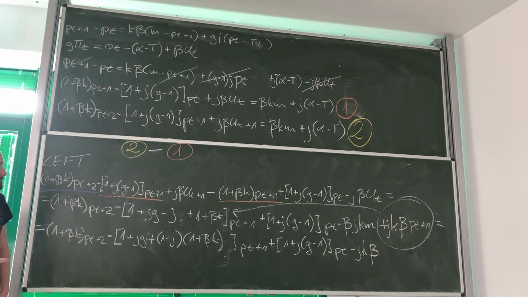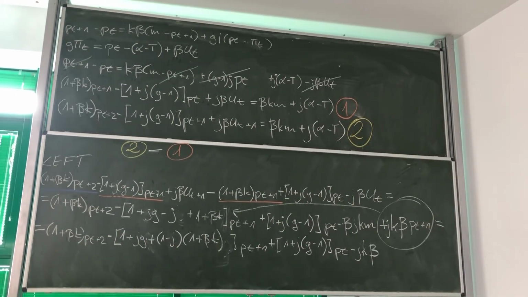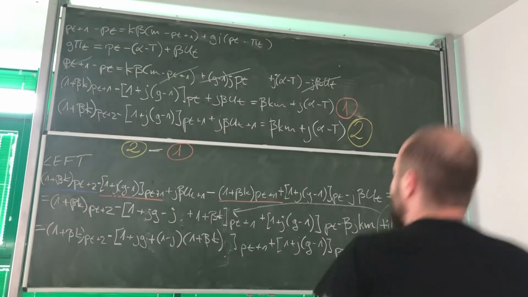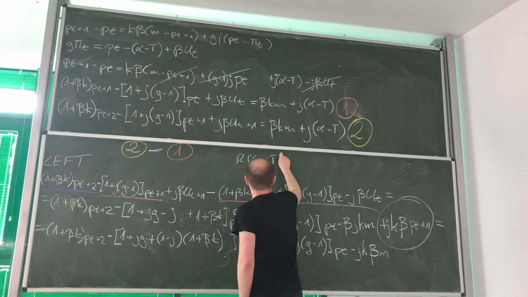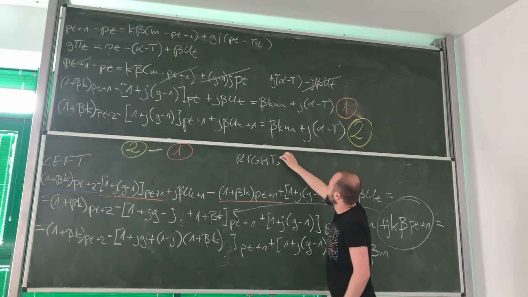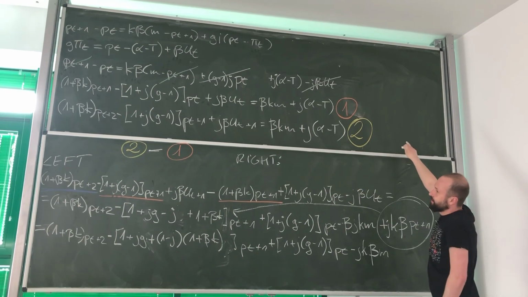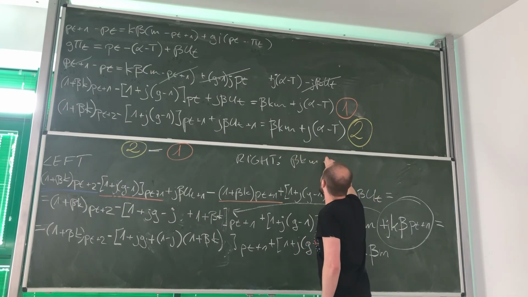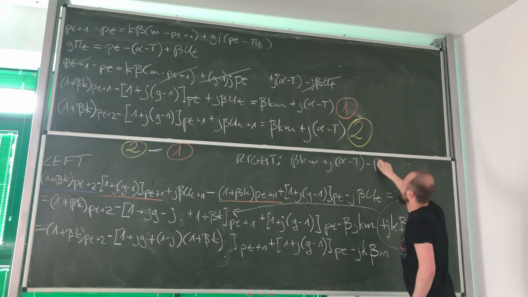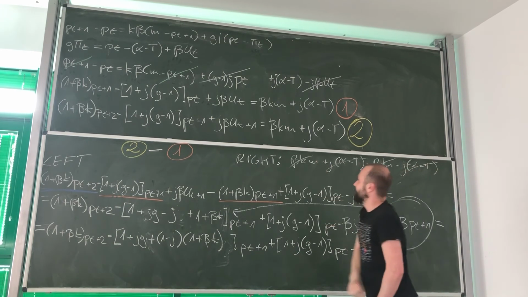Okay, and this is enough. This is what we wanted. We already have all expressions with p on the left hand side. Okay, so now the right hand side. Look, right hand side is extremely easy, right? Because in case of right hand side, we've got exactly the same expression. So look, right hand side is equal to 0, right? bkm plus j alpha minus t minus bkm minus j alpha minus t, right? We got that this is 0.